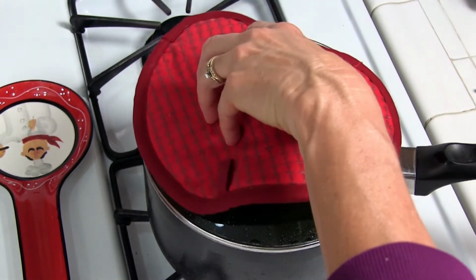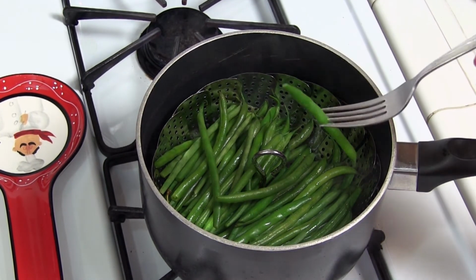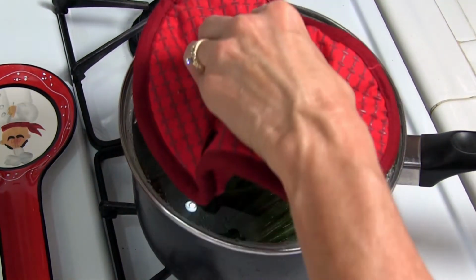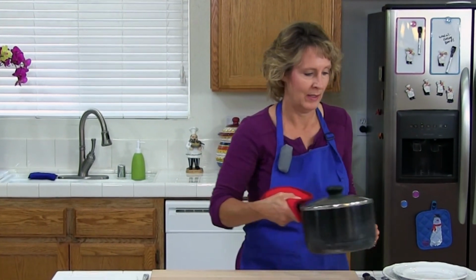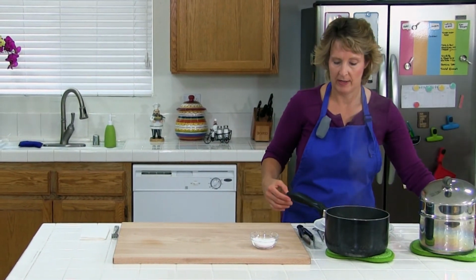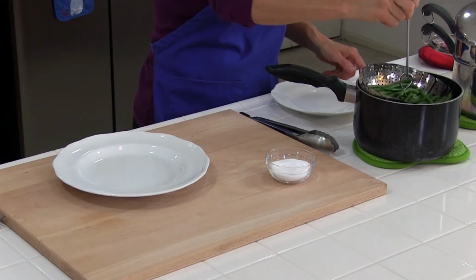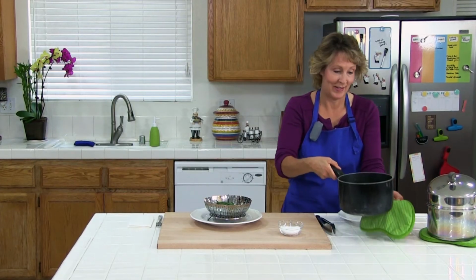Okay, so the green beans have been cooking about 6 minutes. I just checked one. They are just right for me, so I'm gonna go ahead and turn off the heat and we will go over and try them. Okay, so the green beans we cooked with the vegetable steamer are also finished. Very hot. You're gonna wanna use the hook to take them out. So you just go in like that. Take them out. They are ready to serve.